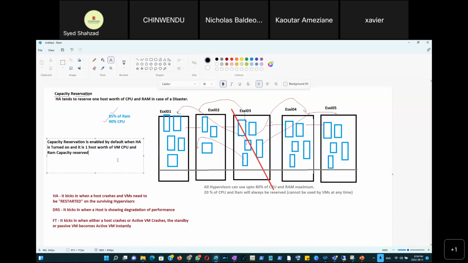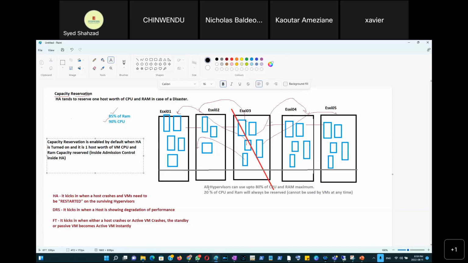So as soon as HA is turned on, inside admission control, the reservation is enabled, and that is inside HA. Okay, that's the path.